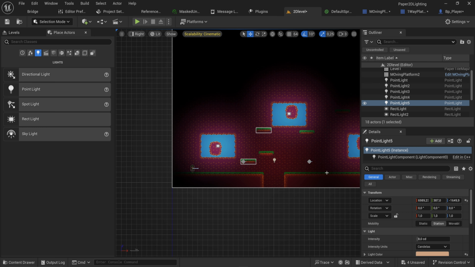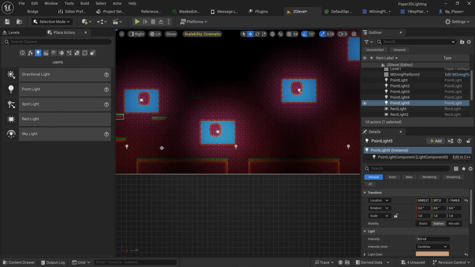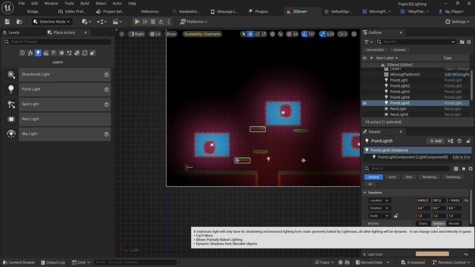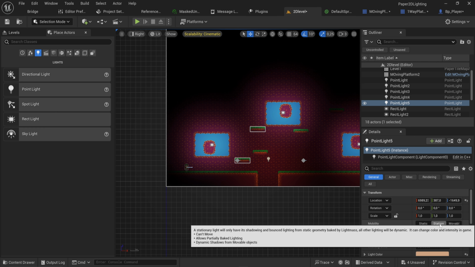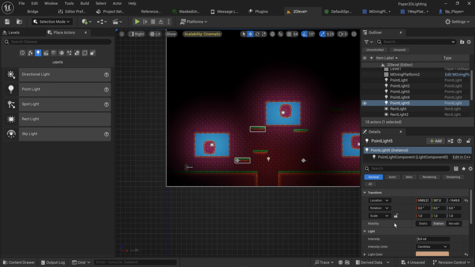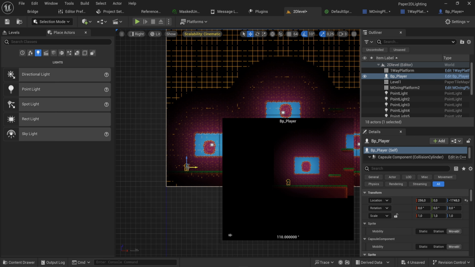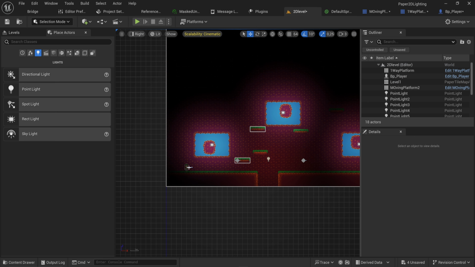And that is a good start for some actual lighting going on, right? This is by no means a course on lighting in Unreal Engine. For the most part, a lot of these lights, you probably want to keep them on stationary mode. That way they will be able to be baked down onto things that are static, such as the tile map itself, that doesn't go anywhere, it doesn't move anywhere. But it will still be dynamic on things like your player.